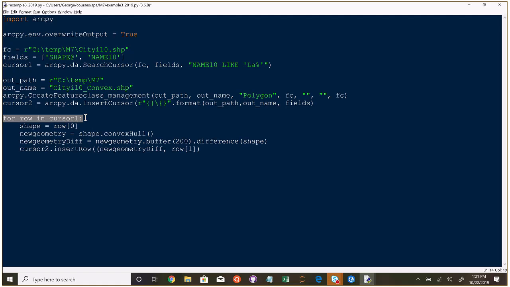Okay, let's go back up to here. For row in cursor 1. What is that? What's that doing? Not the first row. It does initialize row as a variable. That's true, but then what's it doing? What's the general term for that, for row in cursor 1?